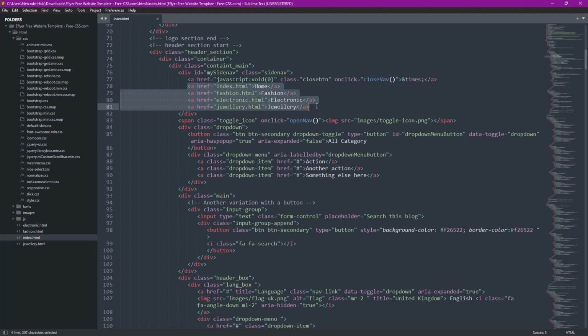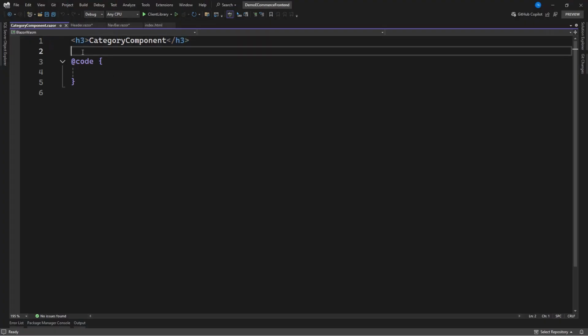You see? So you grab only this, and we come to the page and paste it here. But we want to make a service call because you have a category created already. So instead of pasting them manually or hard coded, we're going to call a service, loop through the service and put them there. Let's see how to work with that.